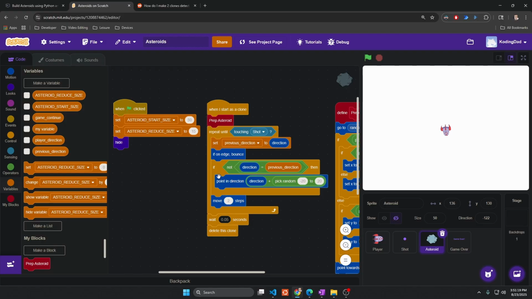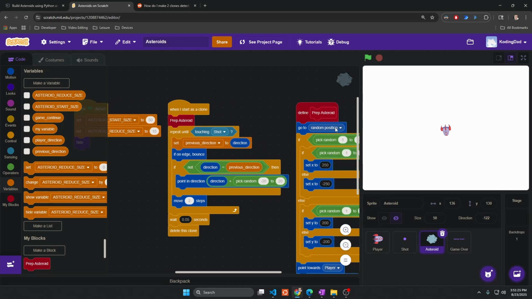So I'm having a hard time with this. I want sort of like a function over here. I want it to have an input of something like the size of the asteroid, so that I can define how big the asteroid should be, so that I can replicate the idea of having the large asteroids and the medium asteroids and then the small asteroids.